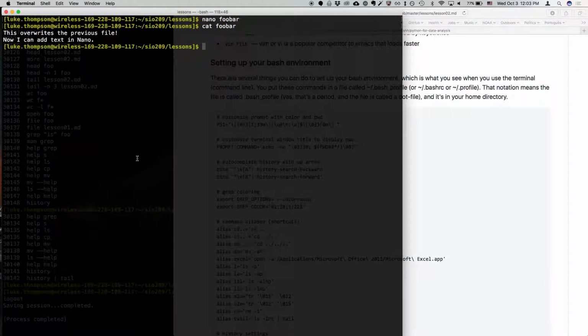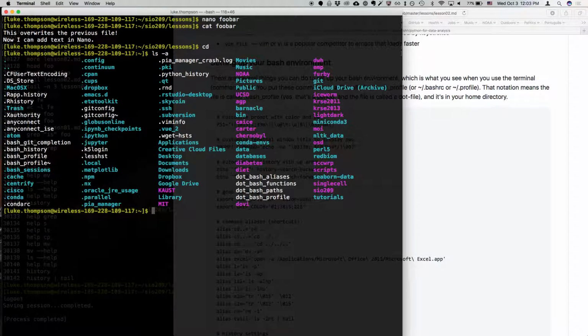If we go to our home directory, type cd and type ls -a, you're going to see a bunch of stuff. Maybe not as much as me, but see if you have a file called .bash_profile. If not, we can create one, and if so, we can add to it. Now this is optional. If you want a nice prompt like I do, which shows the working directory in a nice yellow color, this will help you do that.